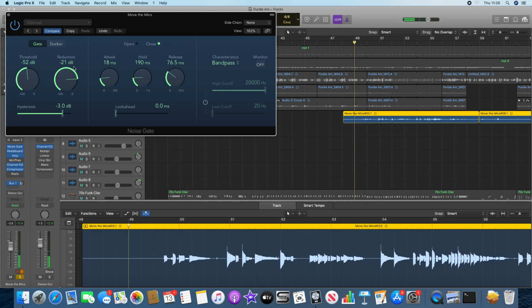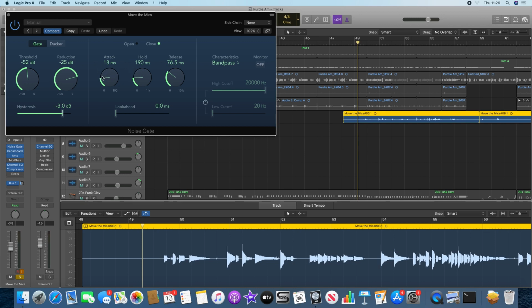So the noise at the beginning, for example, if I set it at 0, there's your noise. I could set it at minus 10 or something, so the noise is still there, but much reduced. So that is a safety margin thing there. Now, I'm just going to turn that down a little bit.